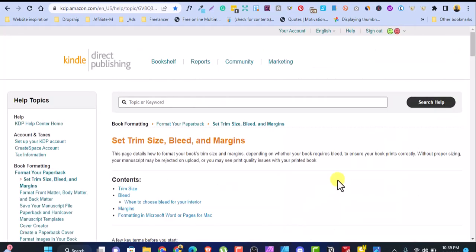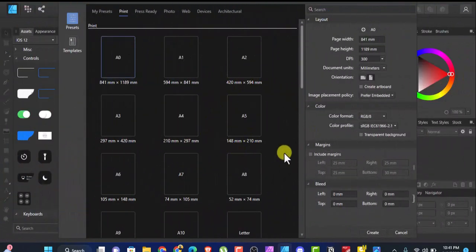Let me show you from Affinity Designer what I mean by gutter, by bleed, and margin. So this is my Affinity Designer. What you have to do is you come to this page width. First of all, you get to document unit. Don't forget, you have to put it to inches, not millimeter or pixels. So come to inches and put it to inches. Then what we are doing is 6 by 9 inches. Ensure that the DPI is 300. It can be 400, but leave it at 300.